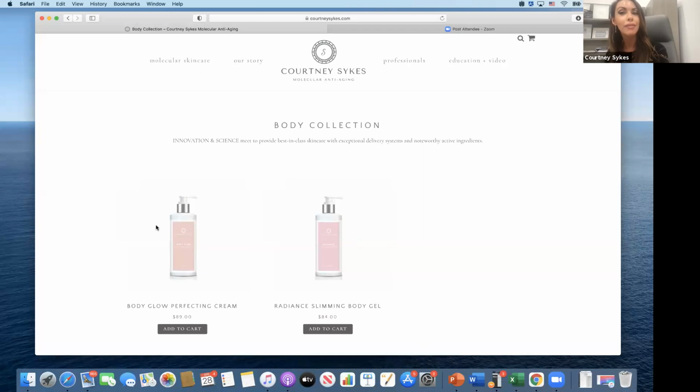And then I have a lip mask coming that I love. So here's what I will do with the lip mask. The lip mask has coconut in it, so it smells fantastic. While I'm blow drying my hair, I like the Dyson Airwrap, I'll put the lip mask on. I'll let that sit for like 10 minutes, and then I'll just wipe it off with the molecular water. If I'm not near a sink, I just have some molecular water sitting next to my vanity. Then I'll put my lip plumper on, and I'm ready to go. Between these body products and those new lip products coming out, you're in good shape for the summertime, honey.